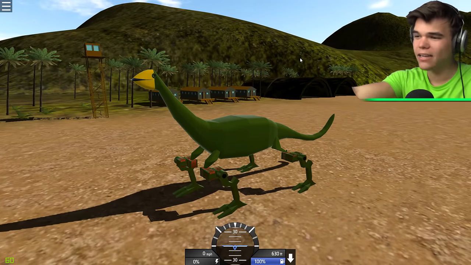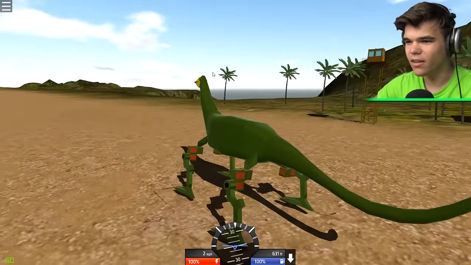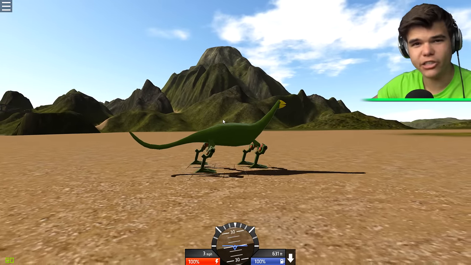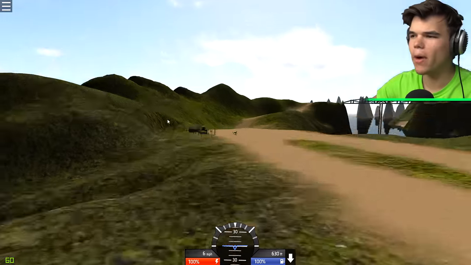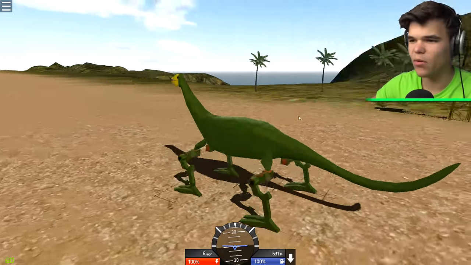We got a dang dinosaur! Oh, and he walks! This is awesome! We got a dinosaur, and it walks. This is awesome. Please, somebody, what was that? I heard an explosion? Hello? There's nobody in this world. Why does something explode? And why am I not there? I want to be there.